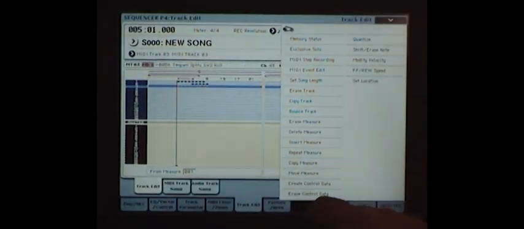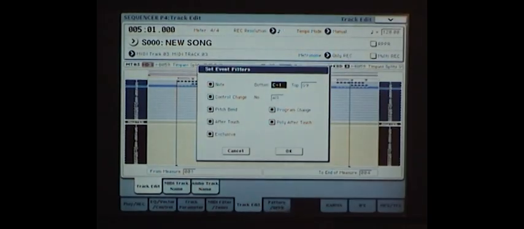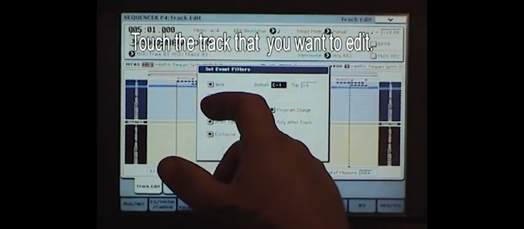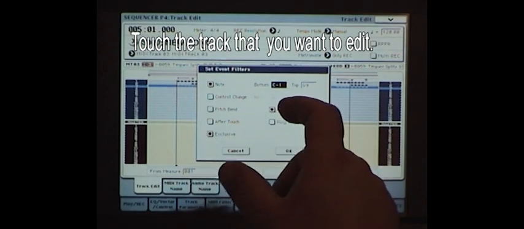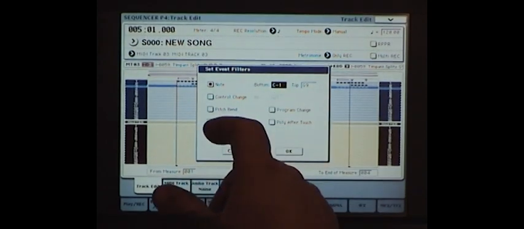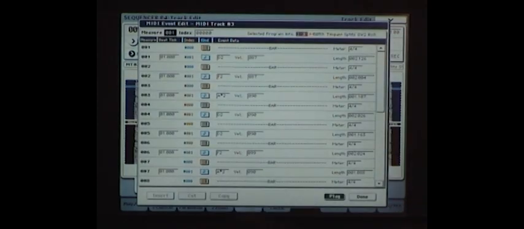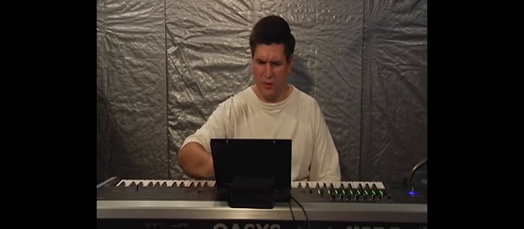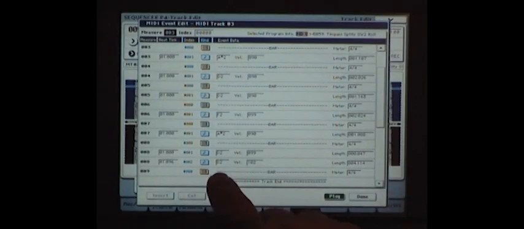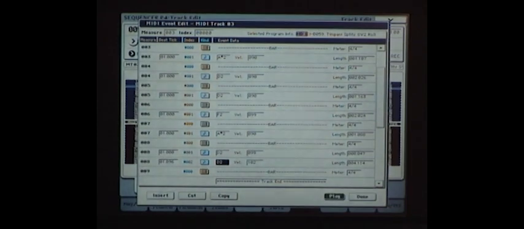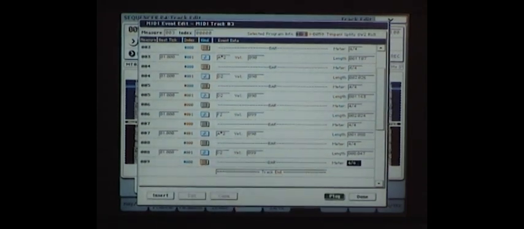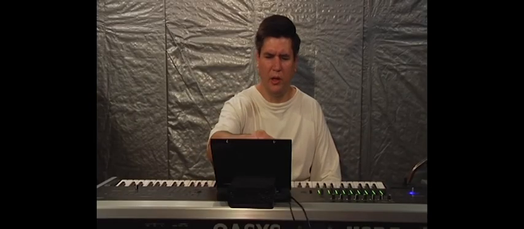Track edit, MIDI event edit, and I just want to see notes, so I don't want to see all this stuff. All right. Let's go to the end, and that should be the last note. There we go. That. All right. Cut. And that's gone. We can play it from there if we want. Let's start it.